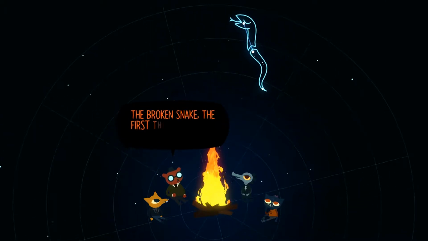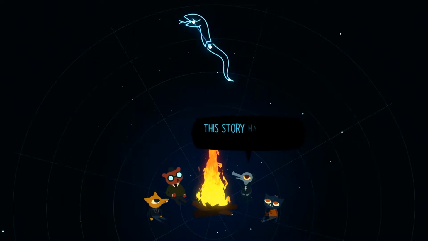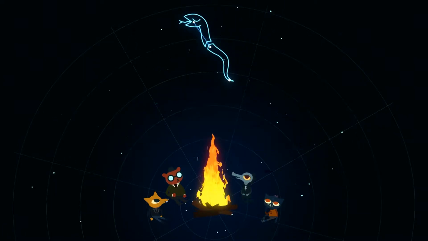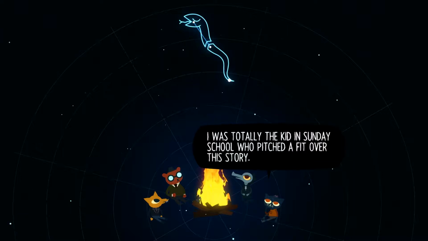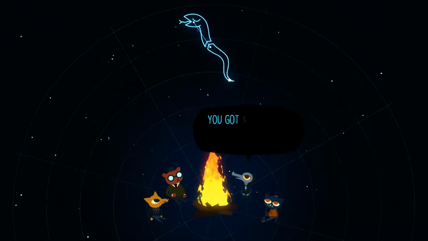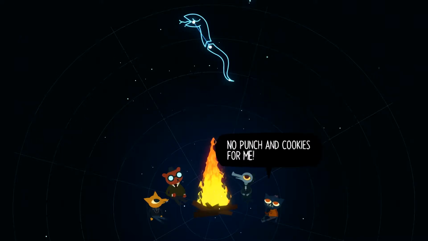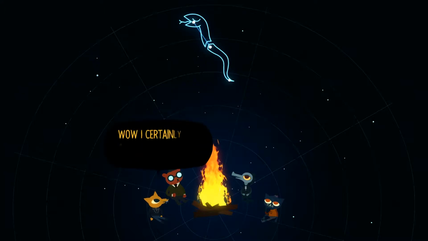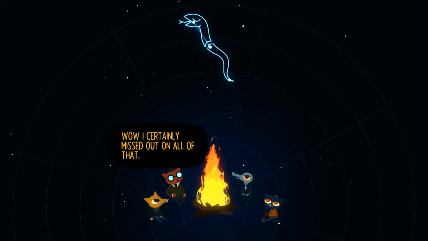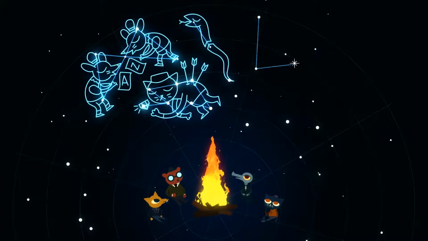Oh, no, that's a snake. The broken snake, the first thing that talked. This story has always made me so annoyed. I was totally the kid in Sunday school who pitched a fit over this story. Oh my god, I remember that. You got sent out to adult church to sit with your parents. No punch and cookies for me. Wow, I certainly missed out on all that. Oh dude, you didn't even. Okay, here's the Pope.